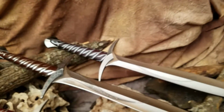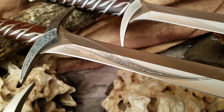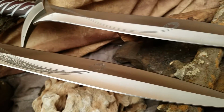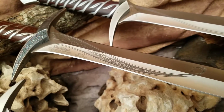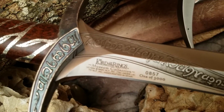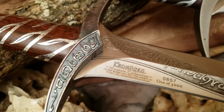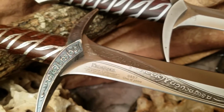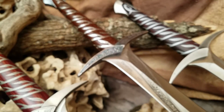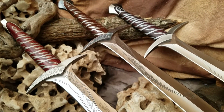Okay, and the next great feature is this is a high carbon steel blade on the Museum Collection version. So it's a functional high carbon steel, and it's been forged, and it is made in Spain, not in China or Taiwan or pretty much all cheap products that are made overseas. Okay, that's shaking a lot, but I am trying. And you can see the quality just looks so much nicer in comparison to the other 2, and it is that much nicer.